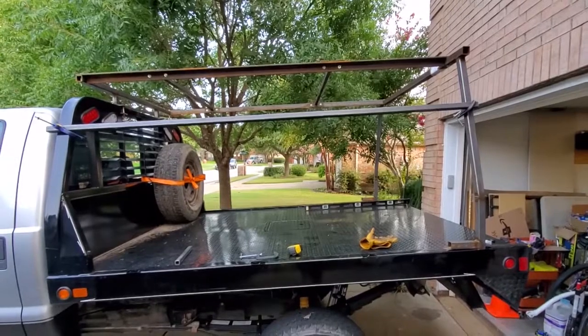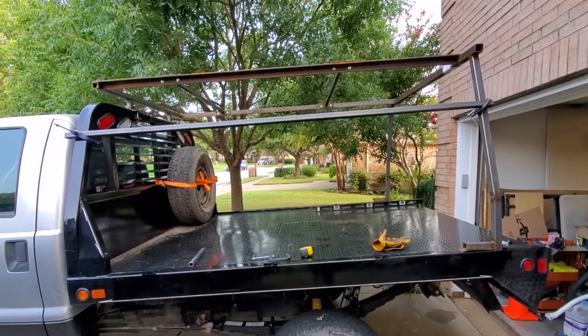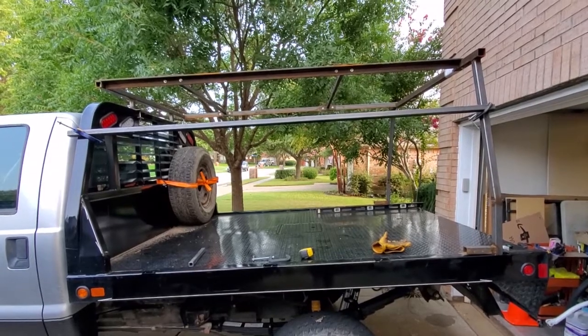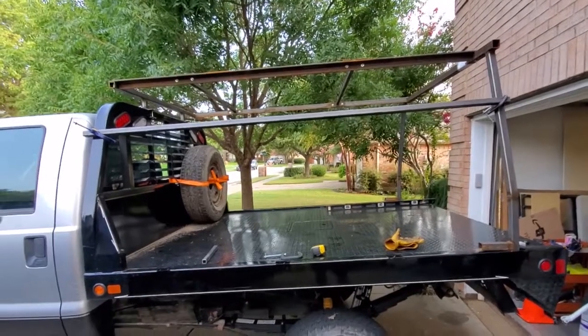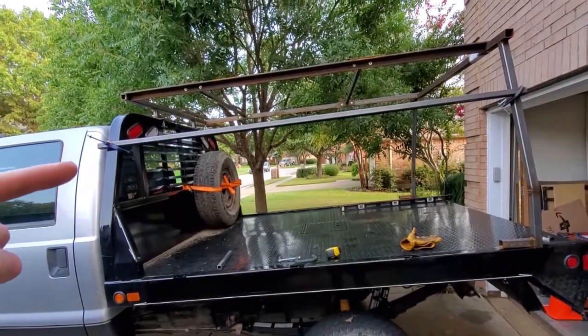The reason why we do this is because we have the complete awning room. If it's just a straight awning, so be it. The angle's down, but the awning room needs to be at the right height. So this is our plan. We don't want to mess with the actual flatbed, so we're going to clamp onto that side.